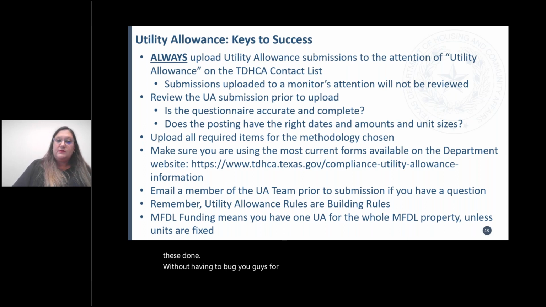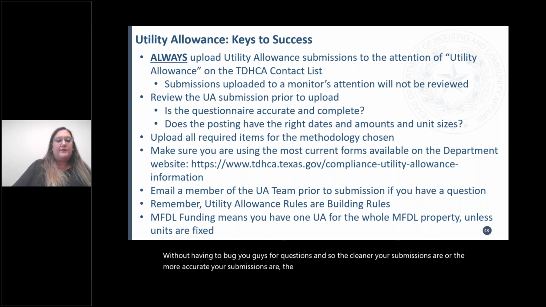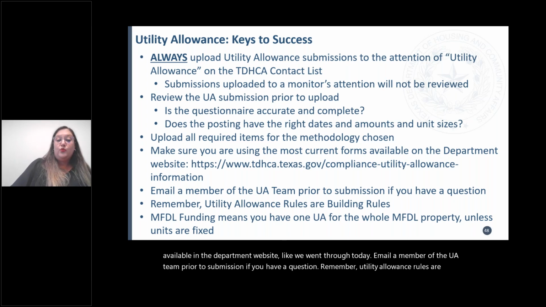And so the cleaner and more accurate your submissions are, the easier that's going to be for everybody. Upload all required items for the methodology chosen. Make sure you're using the most current forms available on the department website, like we went through today. Email a member of the UA team prior to submission if you have a question. Remember, utility allowance rules are building rules, not bin rules or unit rules necessarily.